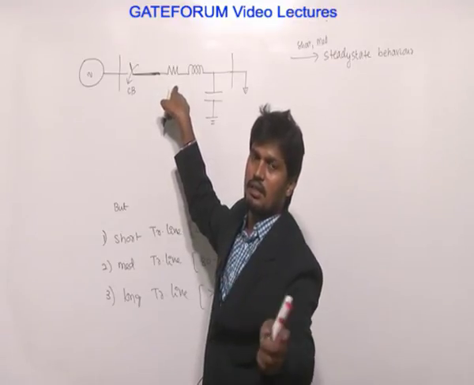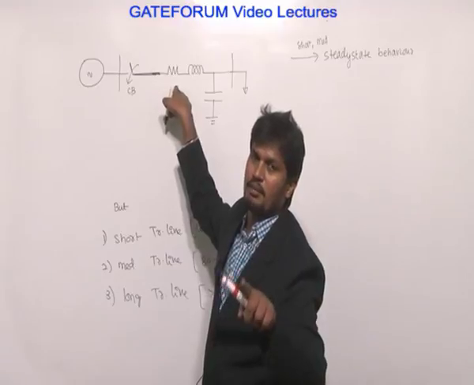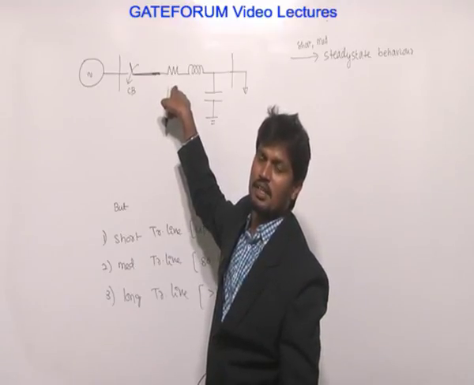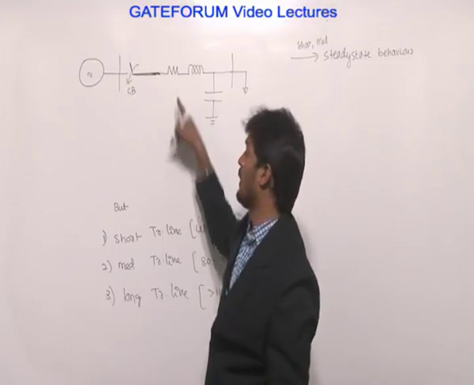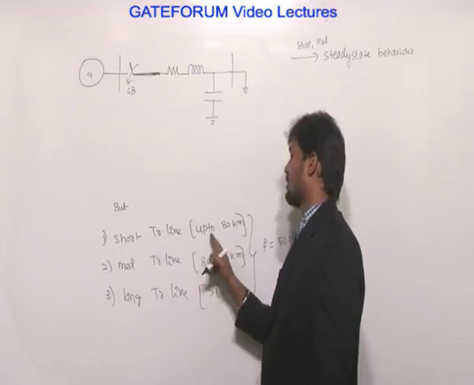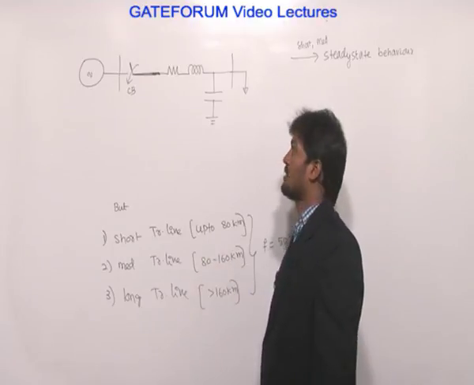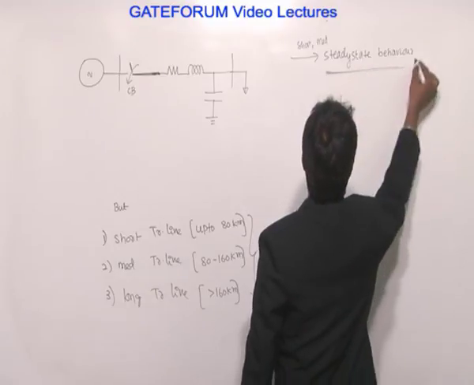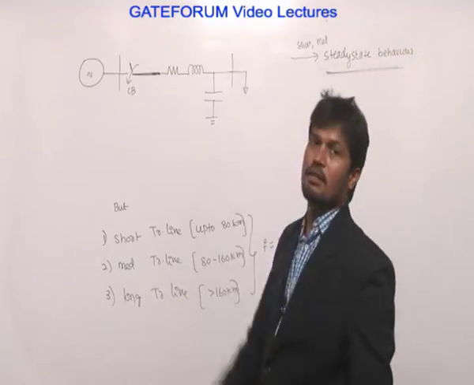If you settle in the classroom in less time, the system is automatically under steady state. If you take more time to settle in the class, it is under transient state. Because of less distance compared to the long transmission line, the short and medium lines take less time to charge the line, which is represented by steady state behavior.